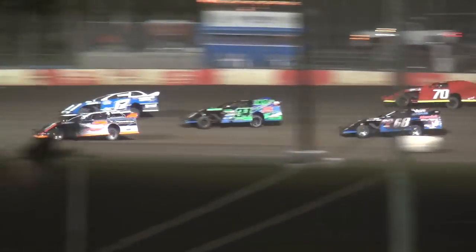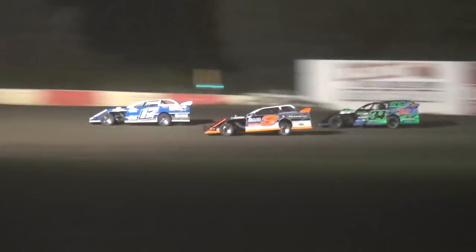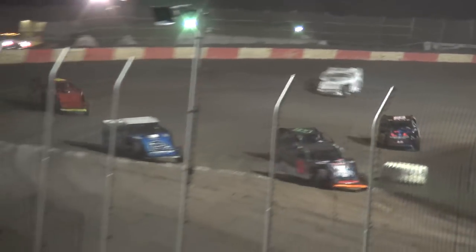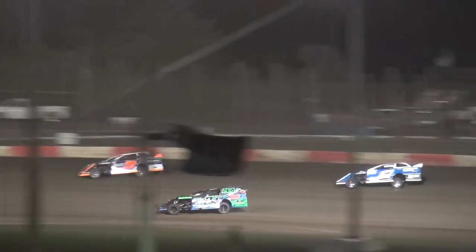4 wide down the front straightaway with Tim Carrick, Nathan Vaughn. Gunnar Martin in on that action as well. Eric Hanna was right there as well. Up front, Striegel, Bittinger, Chapman, your top 3. Here comes Aaron Morant, who wants in on the action as well as Kerry Davis. Bittinger, your new race leader there at lap number 2. So Bittinger to the lead, lap 2.